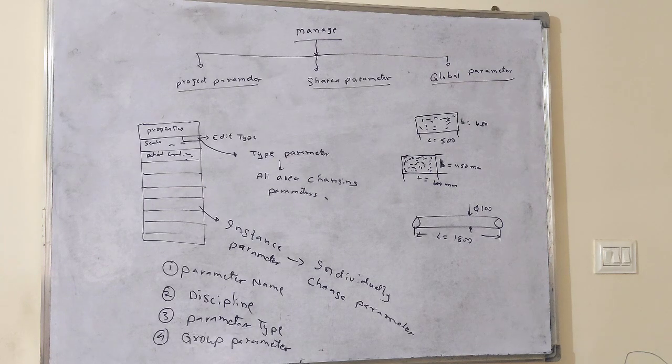So inside the group, if you see export to types to IFC, this one, this is the name which you are finding here. These are the parameters name. In the instance also the same, in type also the same. This is the name. So parameters name this one, and this is the group. So discipline means if you work with architecture, you have to select architecture discipline. If you are working in structure, you have to select the visual, because the parameters is related to your component only. Because you are working in electrical, so you have to give the electrical parameters. If you are working civil, so you have to give civil parameters, like that.